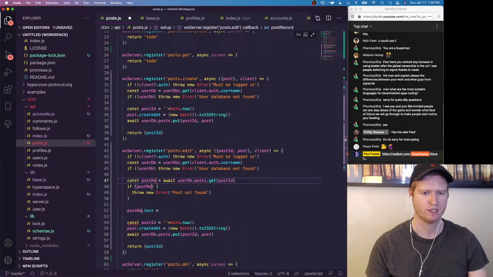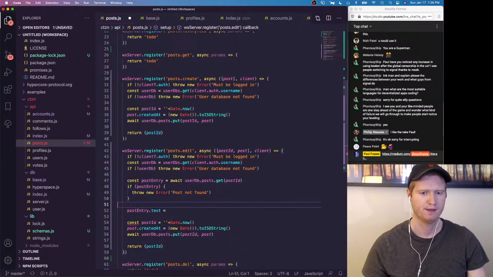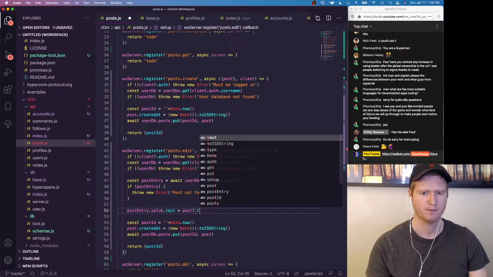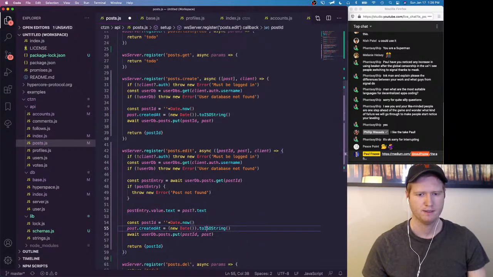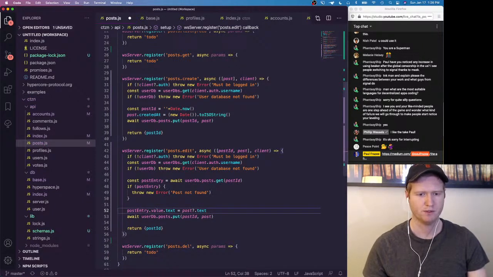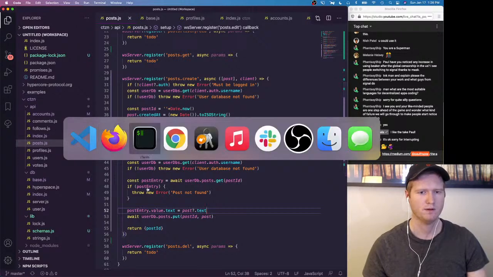We'll call them entries instead of records. That's actually .value.text equals, and then it's just a put. All right, let's see if that worked.